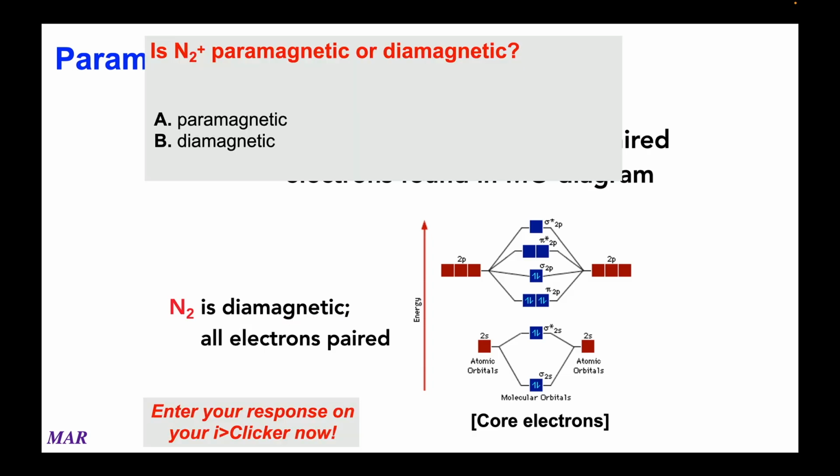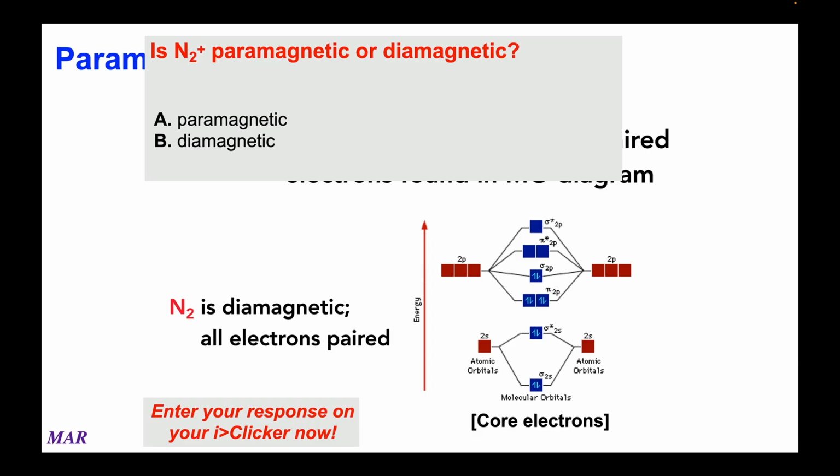Here's a question that's actually a lot easier to answer with molecular orbital theory than with valence bond or Lewis structure theory. Is N2 plus paramagnetic or diamagnetic? Well, in chapter 3, when we took away an electron to make a cation, a positive ion, you took it away from the highest orbital that was still available. And honestly, in molecular orbital theory, it's the same way.